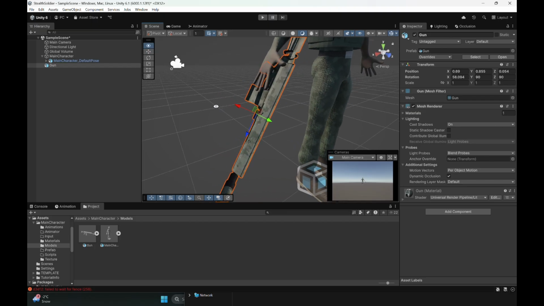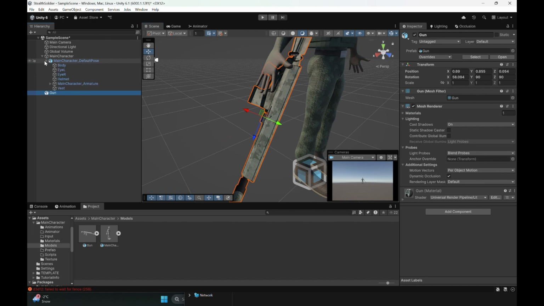So once you have it where you want, I need to find his wrist joint. So this is right wrist, so from his clavicle, right arm, to his wrist.